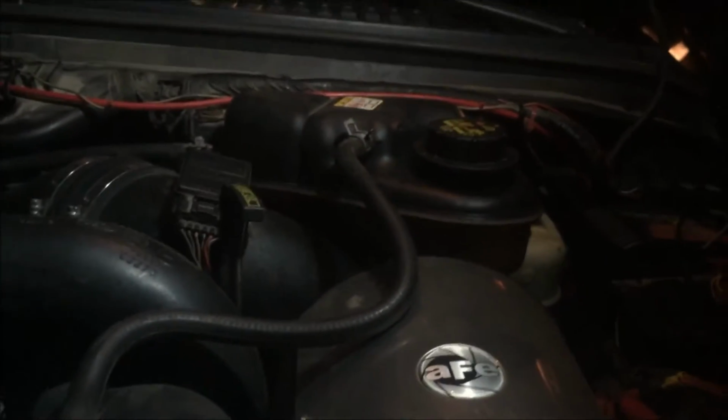I do have a coolant filter that I've installed in the past. You can get those from Diesel Site. I would recommend it if you have one of these engines. And so it's going to be pretty simple.